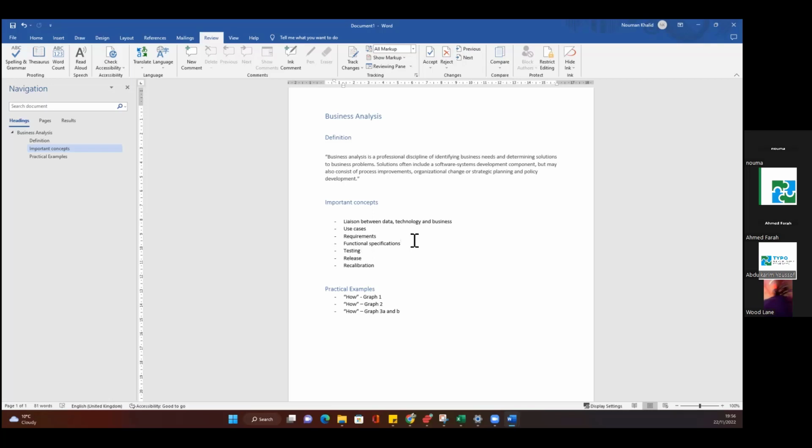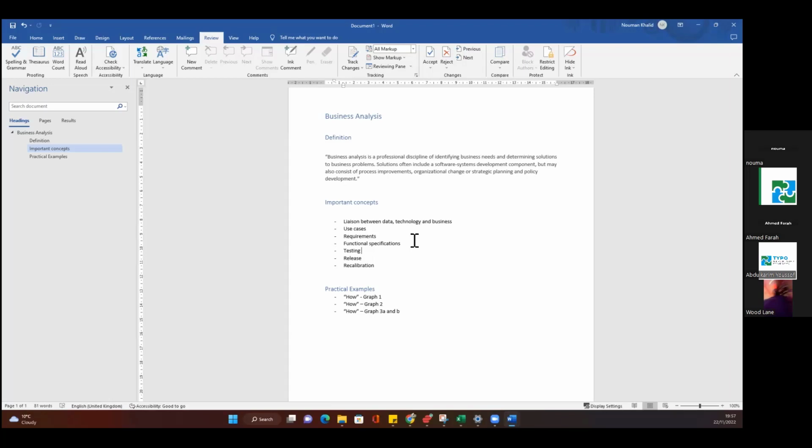Yeah, straightforward. Okay, and then the testing aspect is obviously making sure once the system is built, the developers will be responsible for performing that systematic change or system enhancements, and then it's up to the business analyst to test to make sure that everything is built according to the specifications.